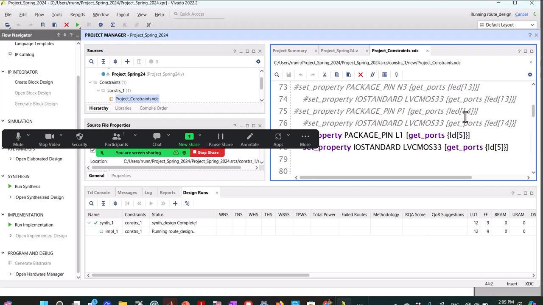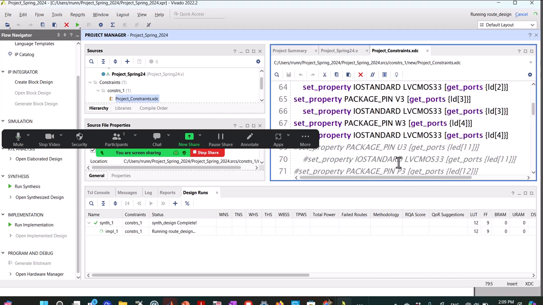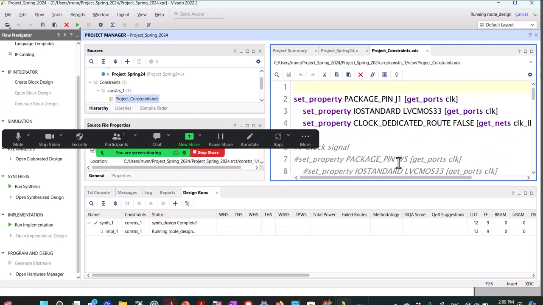Still compiling. Gosh, why is it so slow? I just realized for all my LEDs, I put a 1D instead of an L, so it's all LD, and that's probably not a valid name. Yeah, I was like, why is this all yellow? For where it's like LED and stuff, I put 1D instead of L.